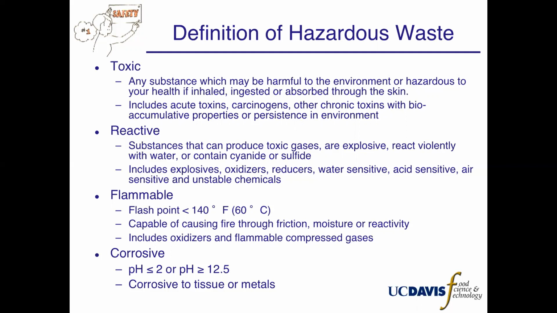Reactive substances are substances that can produce toxic gases, are explosive, react violently with water, or contain cyanide or sulfide. This includes explosives, oxidizers, reducers, water-sensitive, acid-sensitive, air-sensitive, and unstable chemicals. Flammable substances are substances that have a flash point of less than 140 degrees Fahrenheit or 60 degrees Celsius, and are capable of causing fire through friction, moisture, or reactivity. This includes oxidizers and flammable compressed gases. Corrosive substances have a pH less than or equal to 2 or greater than or equal to 12.5 and are corrosive to tissues or metals.